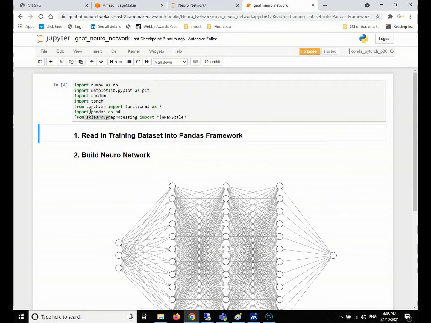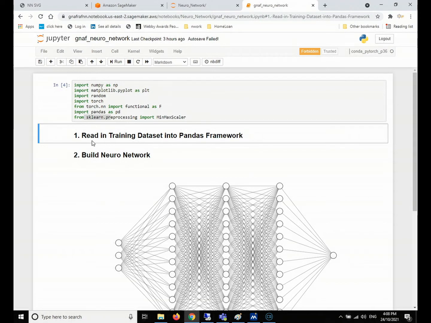Pandas is used to construct and manage our data frame. And scikit-learn is a library that can be used for normalization. I will talk about the normalization later, but you don't really need to worry about that at the moment.